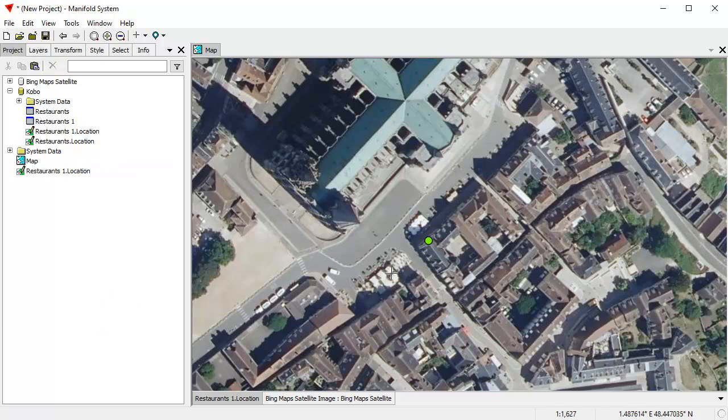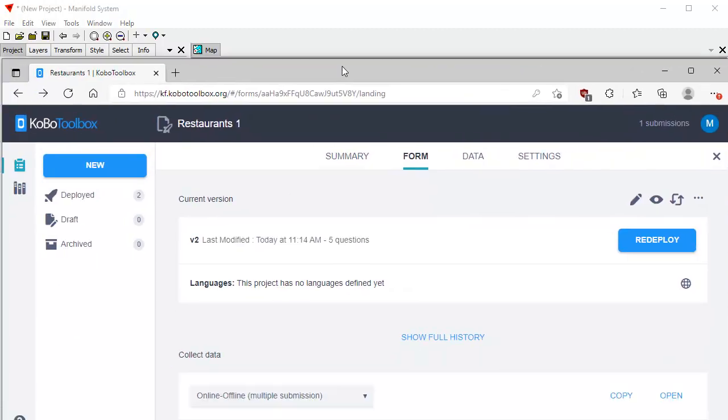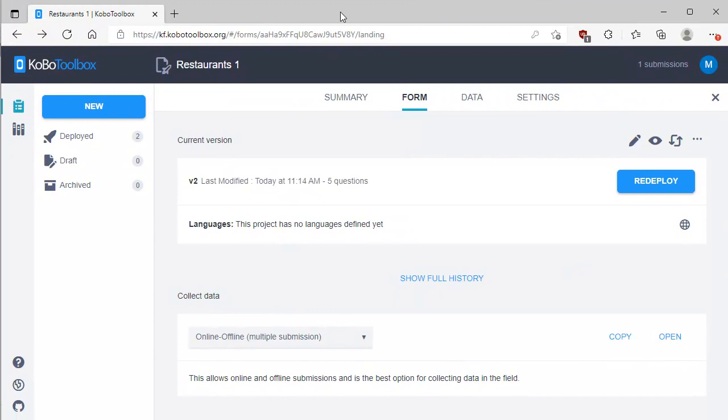Okay, so all this is live. I mean, we're actually connected to the Kobo servers. If we want, we can use Kobo, and let's call this up again. Here's the project that we were working with in the first video. This is our account in Kobo Toolbox, and we can see here's the form. That's the Restaurants 1 form that we've created. And if we like, we can open that in a browser, as we might on a mobile device, like an Apple device or a Windows device or whatever, to open up the form.